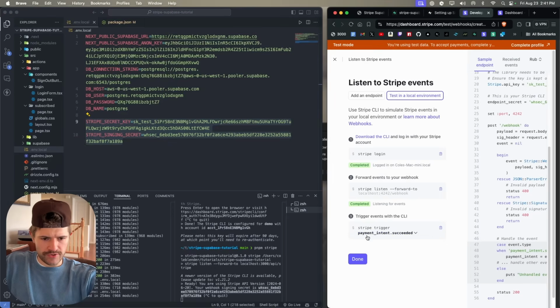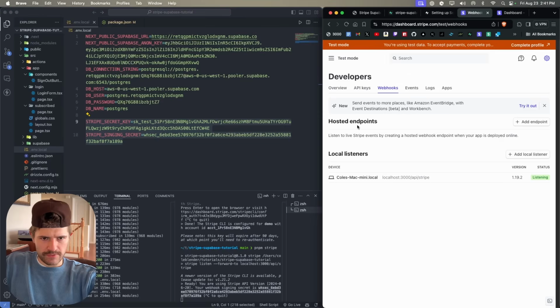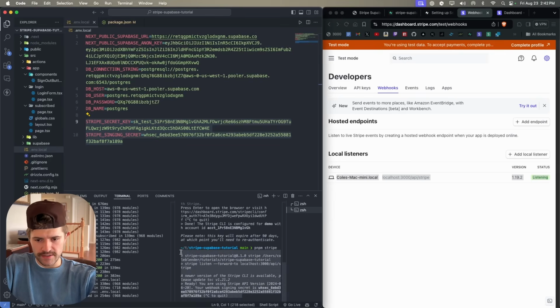And you're going to want to make sure that this says payment intent succeeded. And so now we can see right here in the Stripe dashboard, it says that this thing is listening. So this thing is ready to go. But when our app is actually deployed, because our website is up and running, this thing is always going to be listening, except it's not going to be this. It's going to be the actual production one on our website.